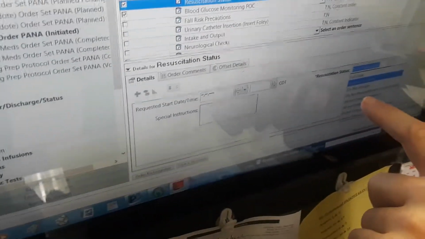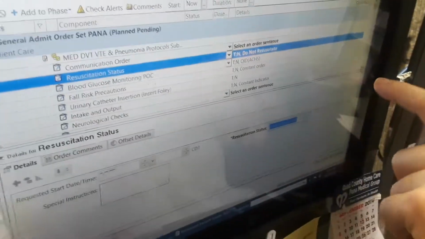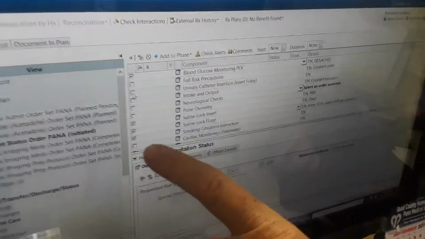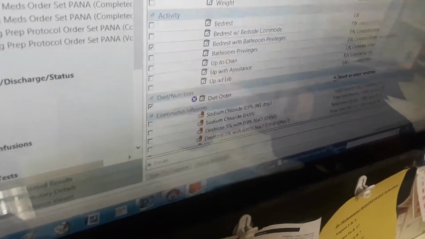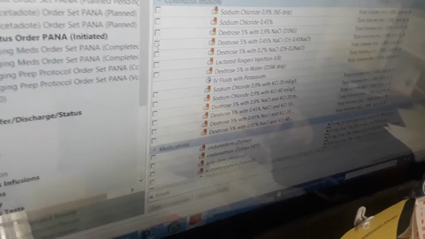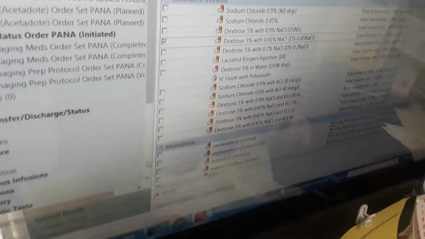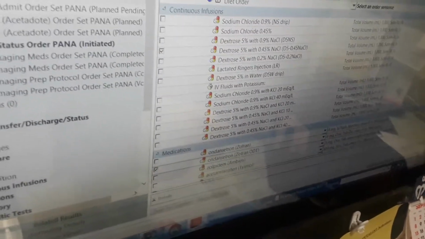And then you can continue scrolling through these orders up at the top. If you go over to the far right, you can just use your mouse to move down and pick the ones that you want for the floor. Vitals, and then you can keep going. You've got these activities for bed rest, etc. There will be AM labs on there as well if you need to order those as you continue to scroll down. There's your continuous infusions. You've got medications, so given Zofran.